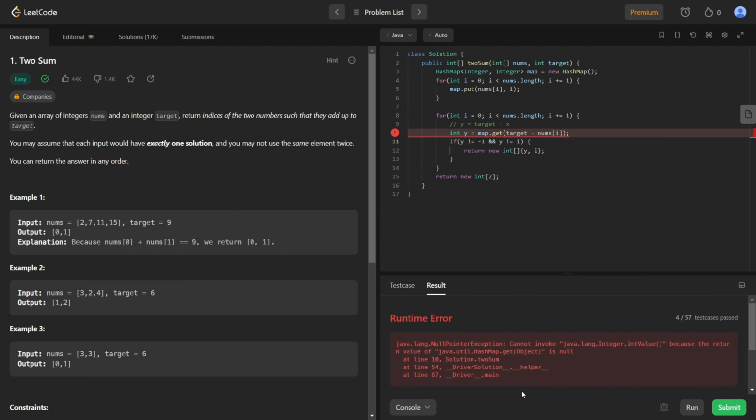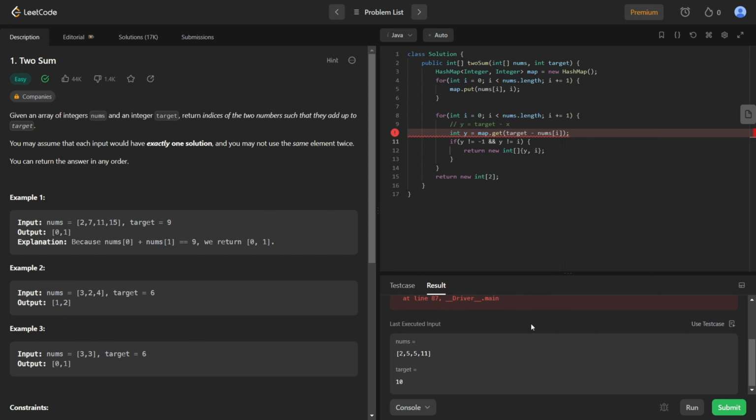Okay, what it is telling is, if I use y like this, since that value itself is not there inside, it is giving us a null pointer exception. So we have to fix this also.